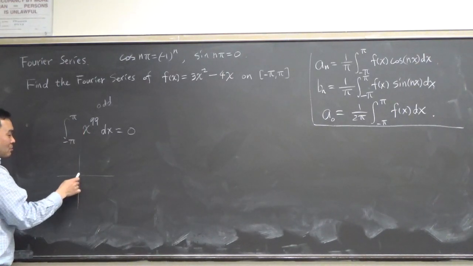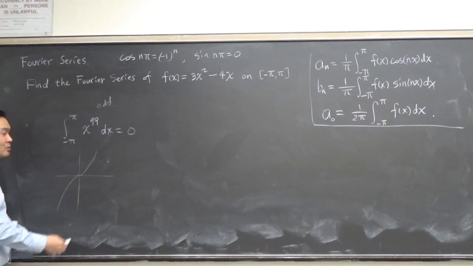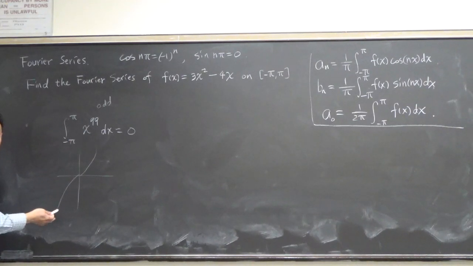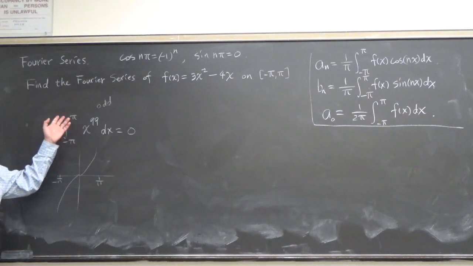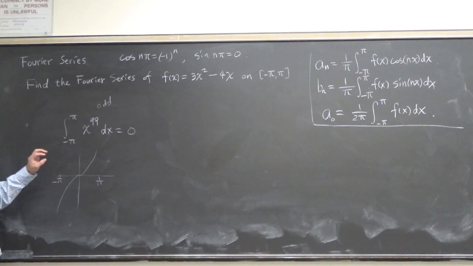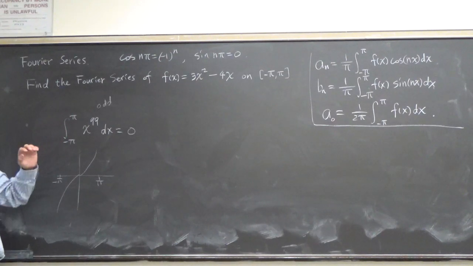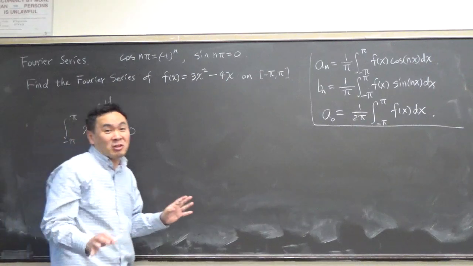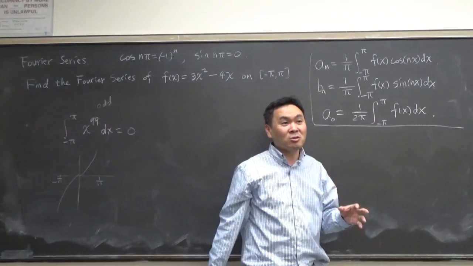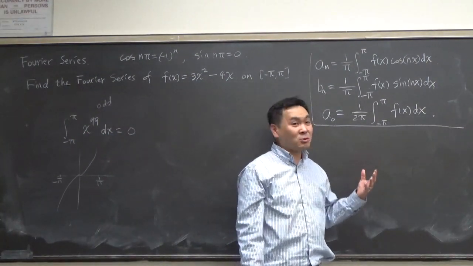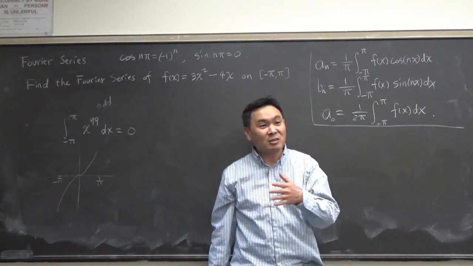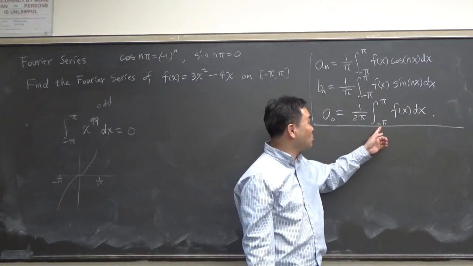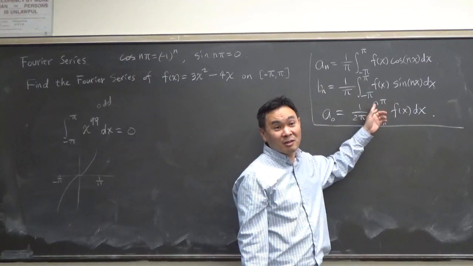If you draw this graph, it'll be like going this way and that way. One side goes up, the other side goes down. So if you integrate on a symmetric domain, see, negative pi to pi is a symmetric domain. That's why we prefer negative pi to pi instead of 0 to 2 pi. In some books, especially engineering books, they like to use this for some time domain. For time domain, you don't use negative, so the formulas will actually be from 0 to 2 pi instead of negative pi to pi.